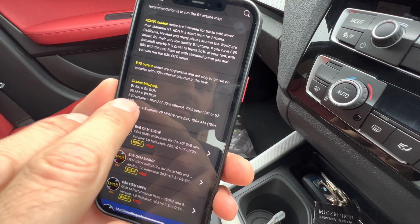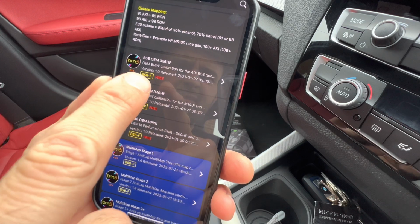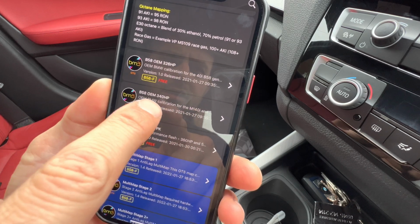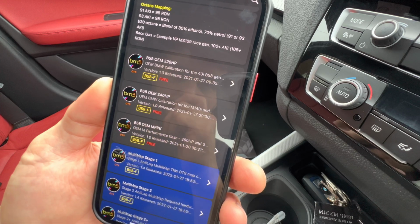And then these are race gas, whatever. So it's 93 octane that we need to pick. B58 OEM 326 brake. That's the OEM one. This is my OEM one here that I've got. So it's saying that's free if we want to revert back to it.